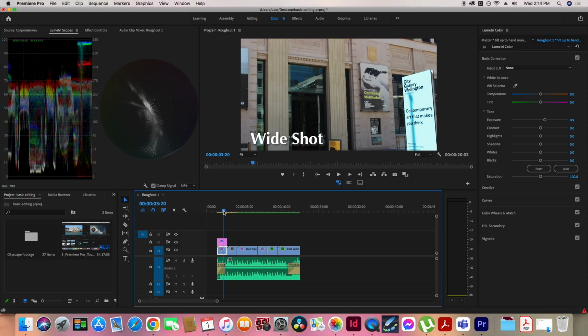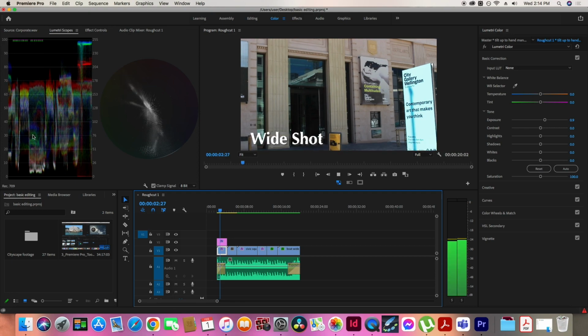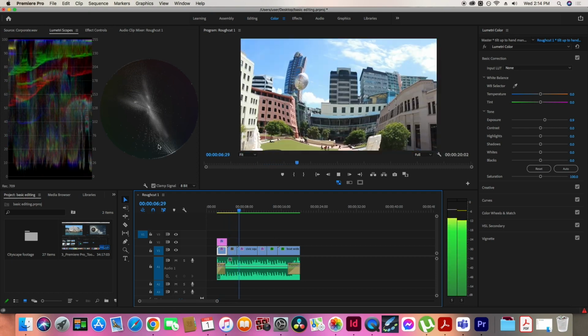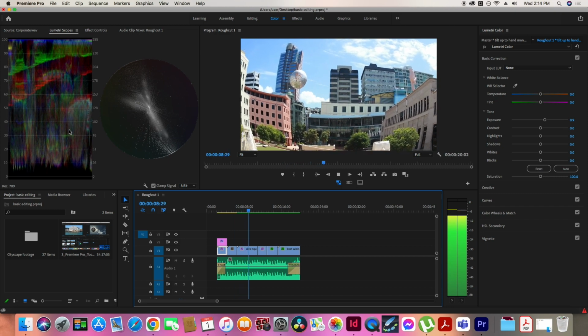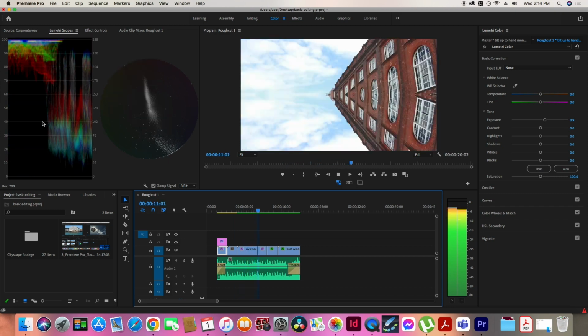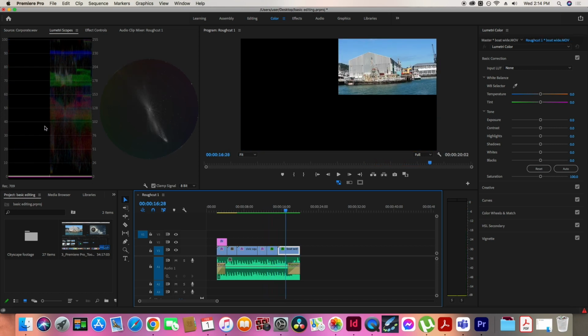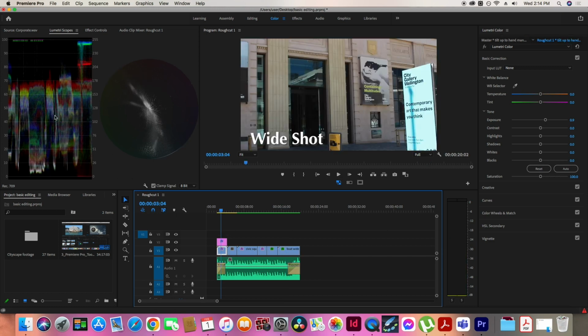If you push play, you can see that, and just look at it, it's showing the different colors across the spectrum in each shot. So you can see what's happening there, sort of, right? It's got all the colors in the spectrum there. You've got your reds, blues, greens, yellows, and it's on the graph there.